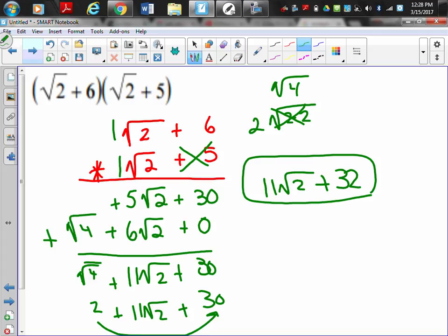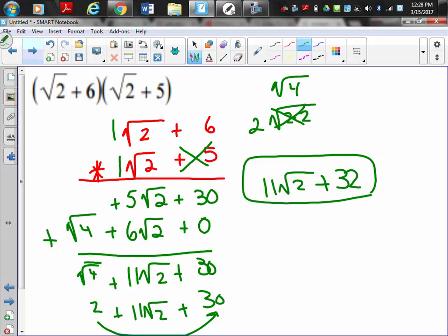I thought you had to write it a certain way. What do you mean by a certain way? The answer. Because on the other one, the number was in front of the square root. Alright, so tell me this. If I give you the number 2 plus 4, is that the same as 4 plus 2? So it really doesn't matter, as long as you keep your signs.